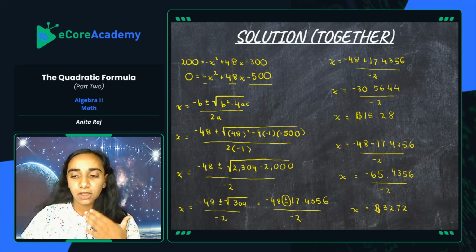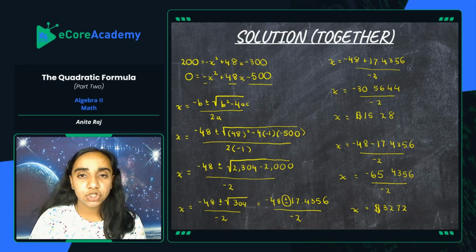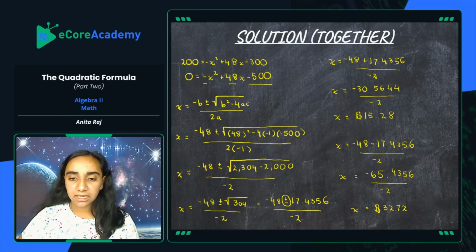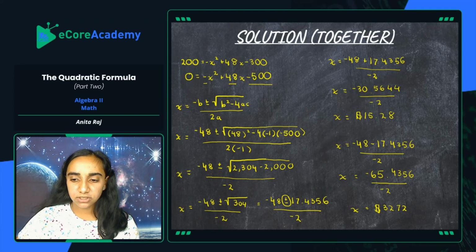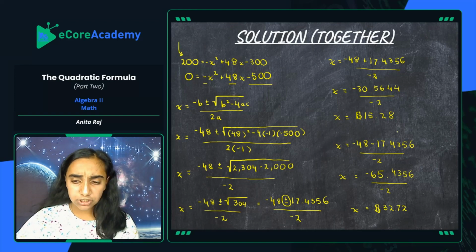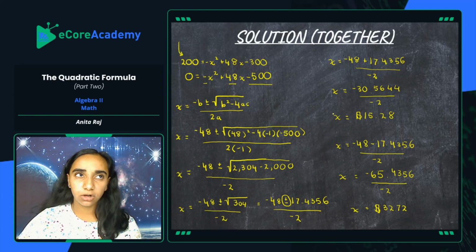However, our question was asking what is the least amount of money we can charge per painting to get $200. So in this case, if we took 15.28 and 32.72 and plugged both of them in for x back into the equation we started with, they are both going to get you 200. And as you see, both of these are positive values. And remember, dollars are positive values. So both of these are coherent answers, for lack of a better word.